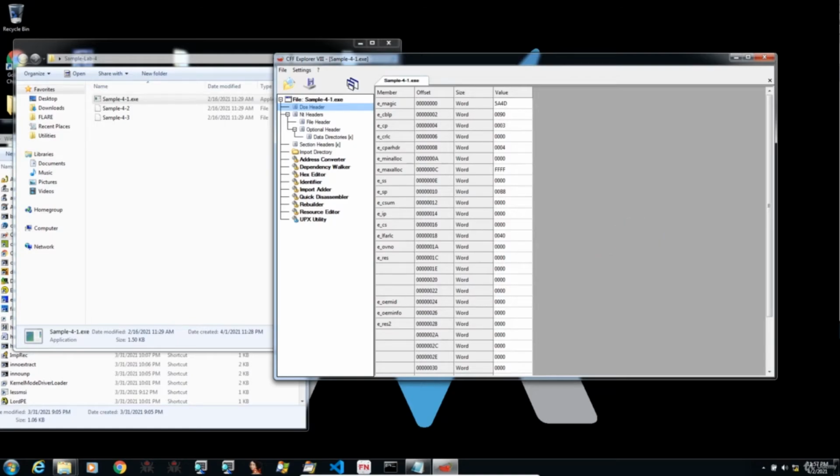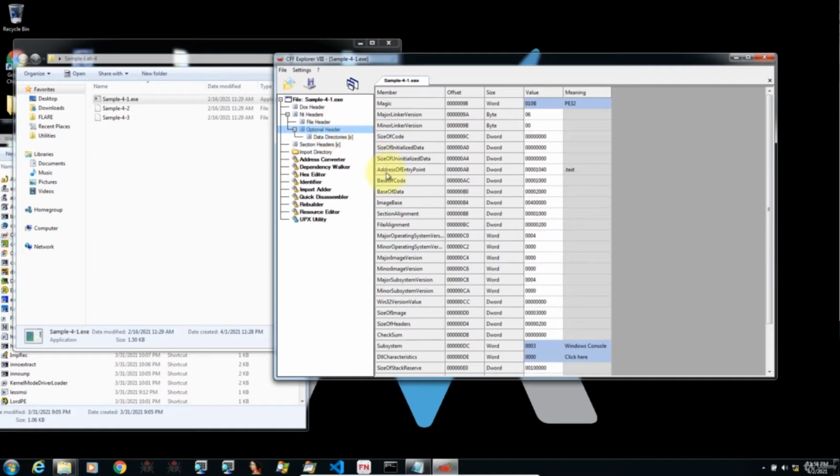But how does it know at what location it should allocate the space in virtual memory to copy the PE files and its sections? This information comes from the image base field in the PE file under optional header. So as you can see here, the image base, and here is the value for that.